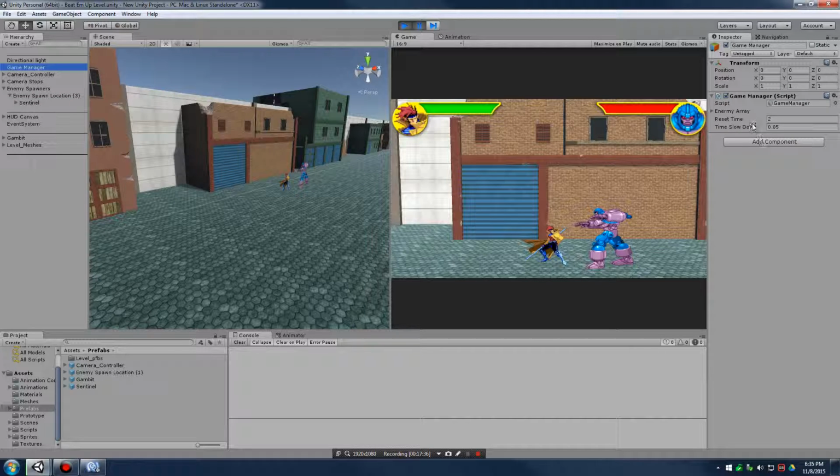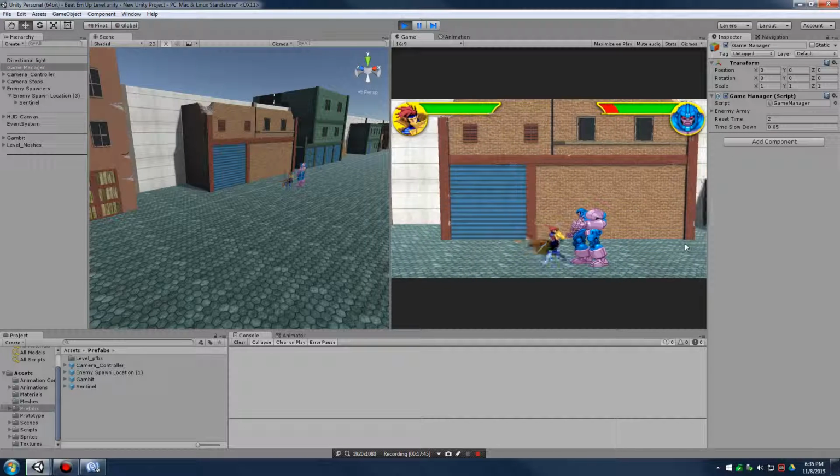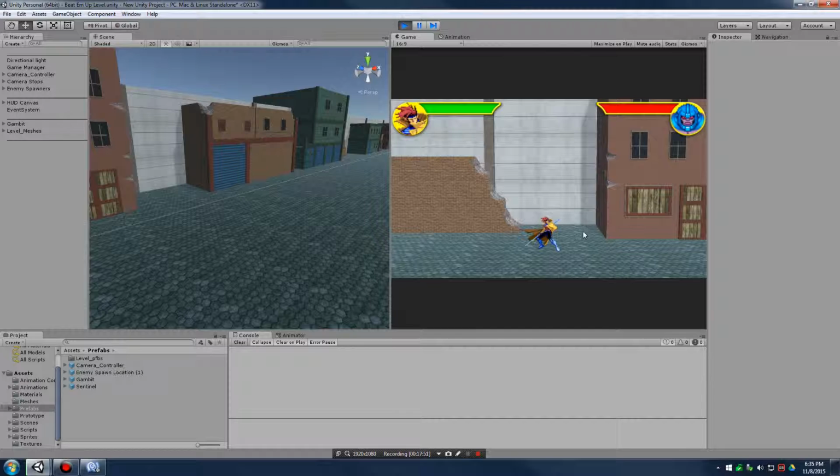And my game manager, the reset time after 2 seconds, it will reset the level. And it's going to slow down the speed of the game by half. So let's see what happens when I defeat my last enemy in my level. Like so. And it resets my game.